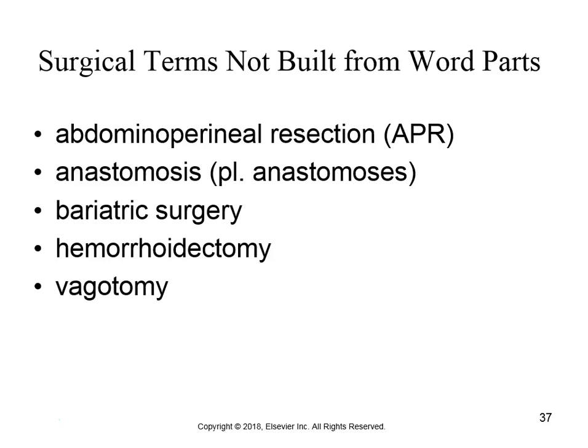Bariatric surgery is the term for reducing your stomach capacity. So they're basically stitching up or treating the stomach in some way with the goal of treating obesity. Hemorrhoidectomy is how it sounds, removal of a hemorrhoid. And then vagotomy has to do with cutting the vagus nerve.